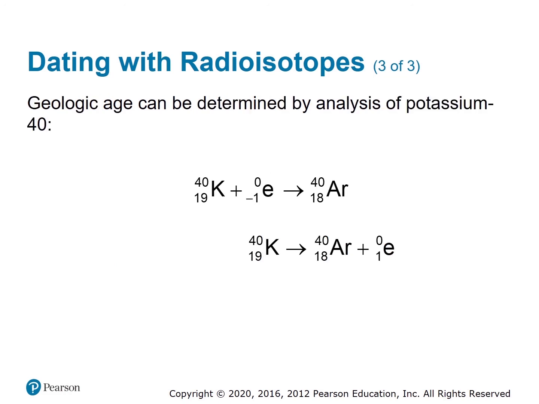Other radioactive isotopes can be used in other radioactive dating techniques. For instance, potassium-40, a naturally occurring radioactive isotope of potassium with a half-life of around 1.3 billion years, can be used to determine geologic ages of rocks. And yes, since potassium-40 is a naturally occurring isotope of potassium, bananas are slightly radioactive. In fact, potassium is present in all of our cells, and so we ourselves as humans are also slightly radioactive.